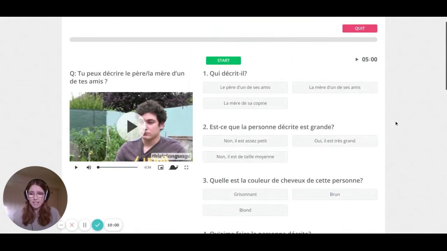This is just to really test their understanding of the target language in context. They'll be able to watch the video as many times as they like while they respond to the questions. You'll notice on my screen that the questions are in the target language in this case. As a teacher, you can decide whether or not the students see the questions in the target language, or whether you'd rather display the questions in English. It's totally up to you.